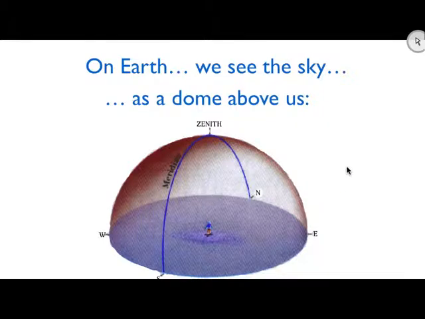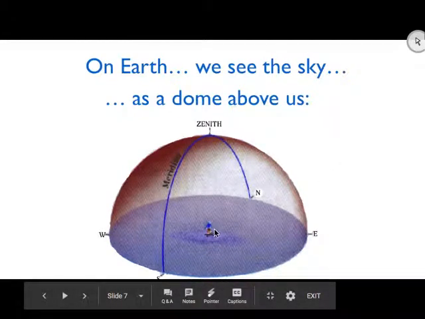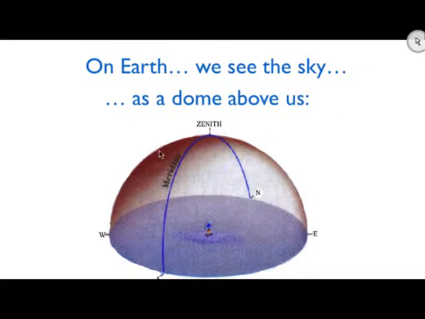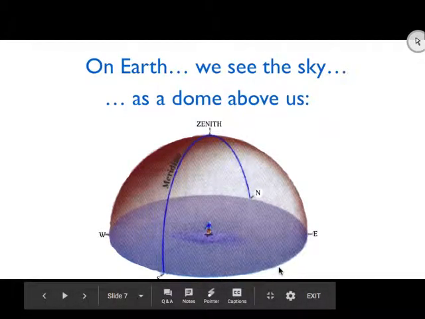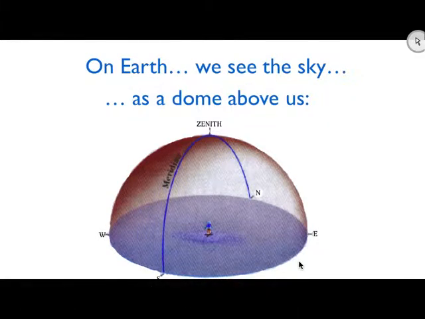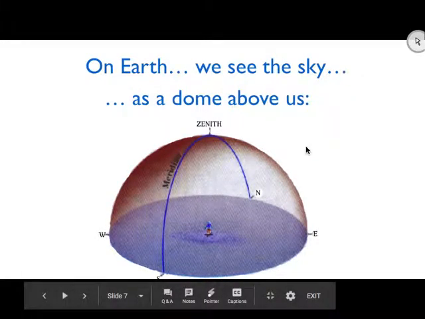So in class, this is what we did today. On Earth, we see the sky as a dome above us. We know that the sky continues to go on into outer space, but if you're standing here in the middle, then if you look up and you look to the sides, it kind of looks like the sky is this dome shape around us. And so if we wanted to model what kinds of things are in our sky, a lot of times we use this dome to show that.